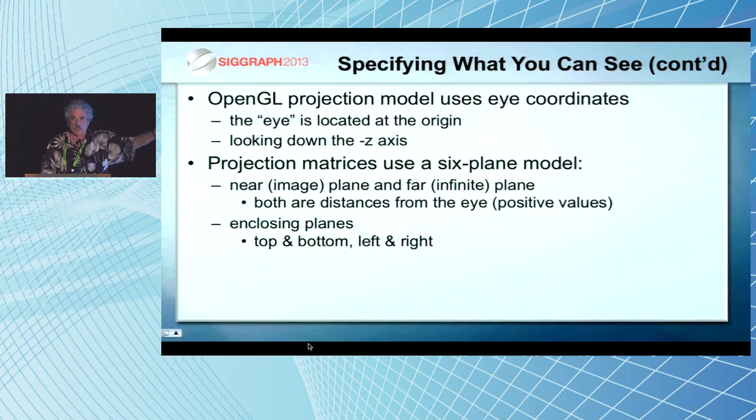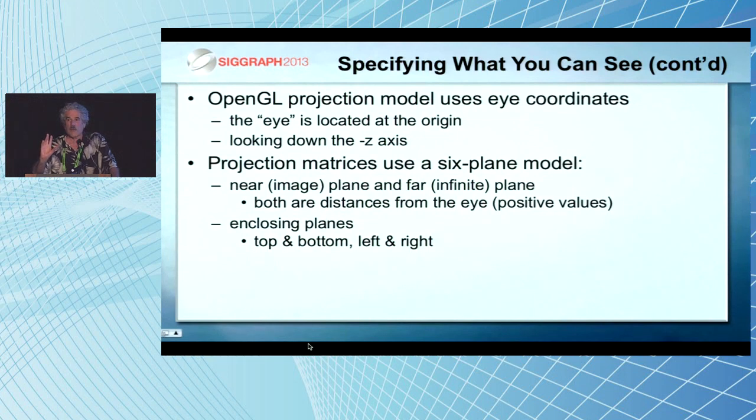So the problem now is if you have a bunch of objects and they're kind of all over the place with respect to positive and negative Z's, you want to either move the objects away or pull the camera back from them. Okay? Now these are equivalent operations, but if you don't think of which one is moving and which one is fixed, and sort of in your own mind decide how you want to think about this, you can get yourself in serious trouble because your camera is going to be pointing in the wrong direction. So I think the most convenient way, usually in the OpenGL literature, is to regard the camera as being fixed and the objects as being movable.